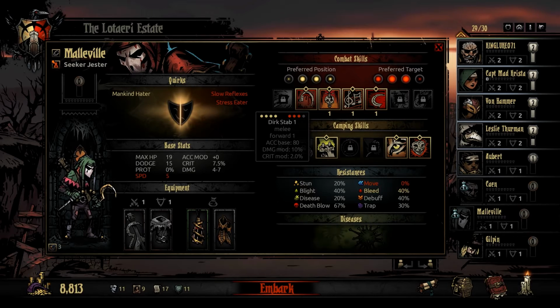So first off, she has an ability called Nervous Stab. Nervous Stab lets her use it from any position, and she can hit any of the first 3 positions in the enemy rank. That's pretty cool. I like that. It lets her finish off a weak target if she really wants to.